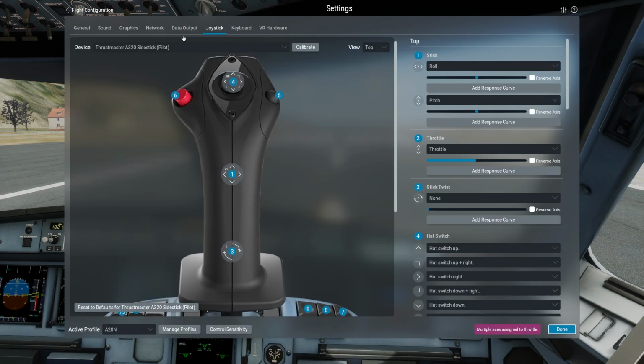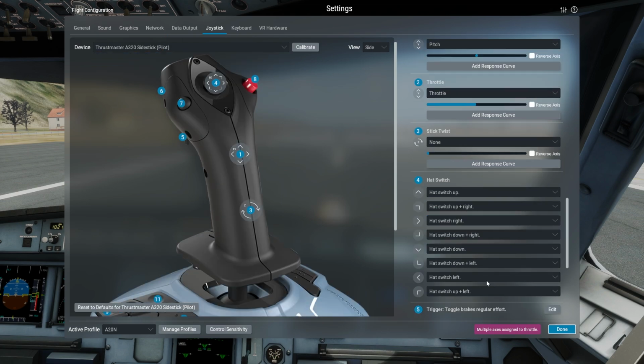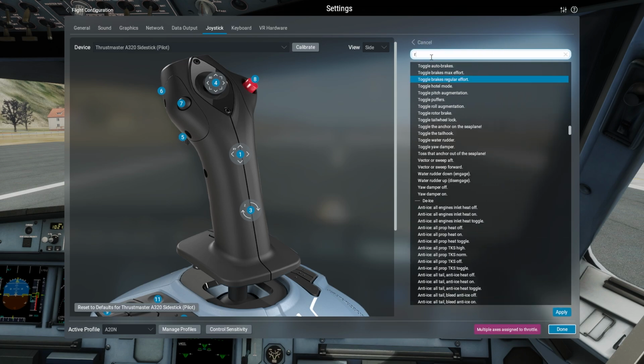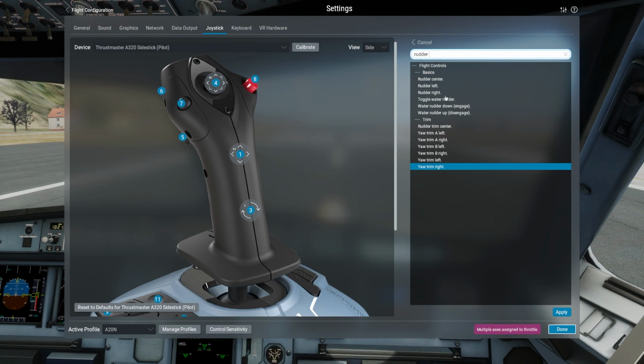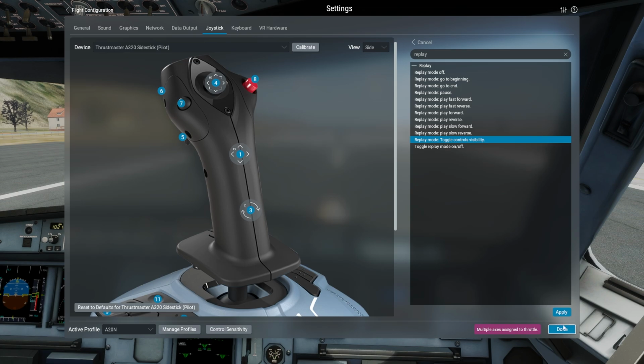Another thing to mention is flight controls wise. I have this, I'm not sure how to describe it, on the back of my joystick. In this profile it's not set up, but when I fly the Cessna Citation, no, not rudder, there we go, replay tools. The replay in xplane 12 is amazing, a lot better than Microsoft's, to be quite honest with you.